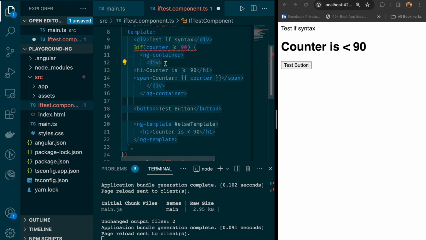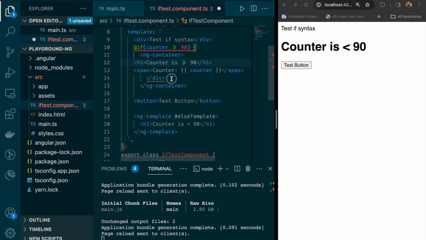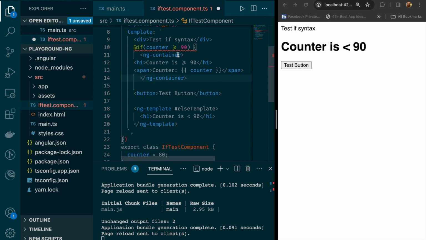Doing this, you see that we would change the markup of our template because of using the ngIf. That's why we are using the ng-container. The ng-container is just a built-in component that we can use to add hidden elements inside our Angular template without affecting the DOM.